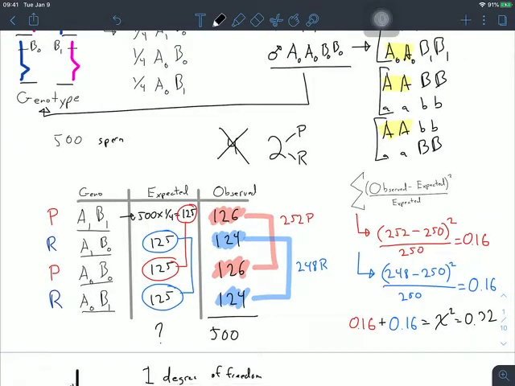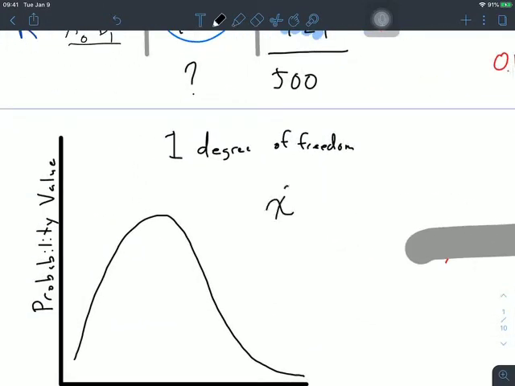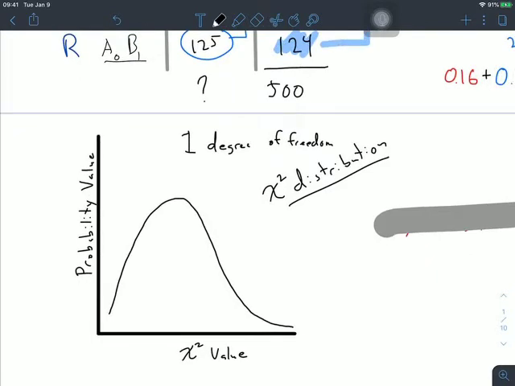Okay, so what's that mean? So we've arrived at our final chi-squared value. That's a number that means nothing to me unless I start to understand what the statistic entails. What's underneath the hood? What does 0.32 mean? In order to understand what 0.32 means, we have to look at the chi-squared distribution, meaning that we're looking at a curve. Now, on this curve, you'll notice that the y-axis is a probability value, and the x-axis is your chi-squared value.